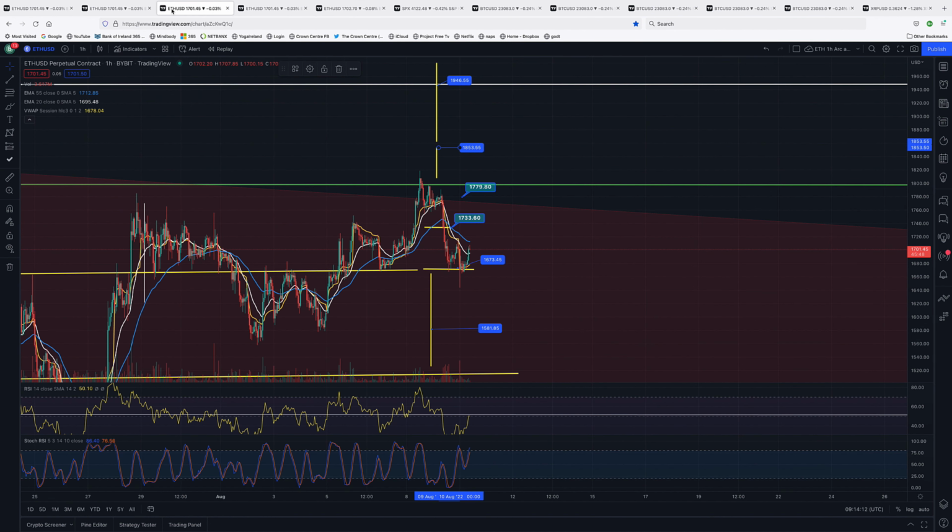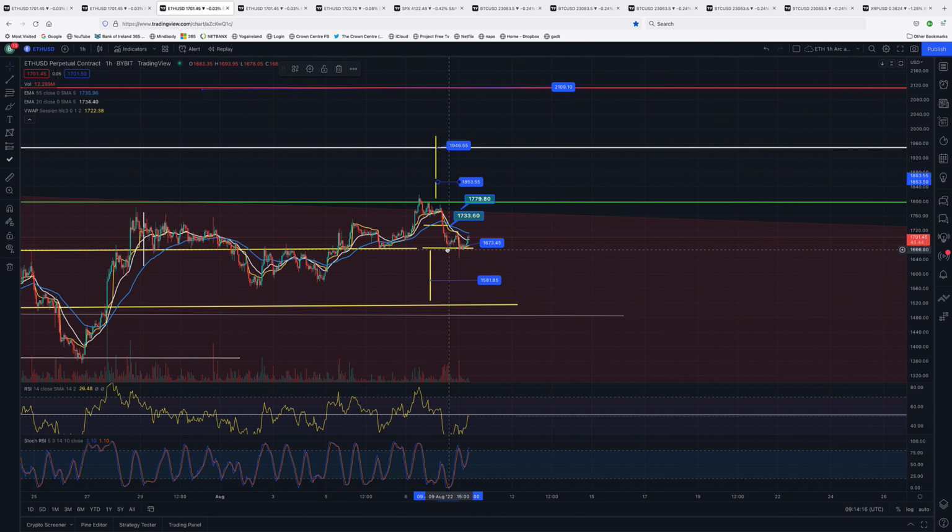And my trade projections: yesterday we had this target met, we had the next target met. Now we're looking at the next target, and again I put the target right here in the middle, where the more solid support and resistance line is. But it can absolutely go down to here. So the 1500s, early 1500s, rather than mid or late 1500s.